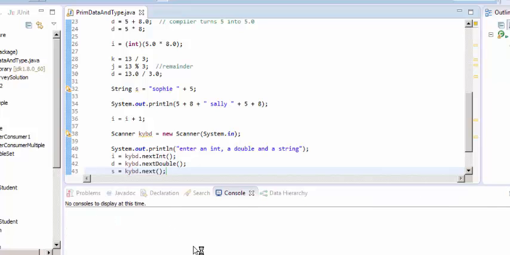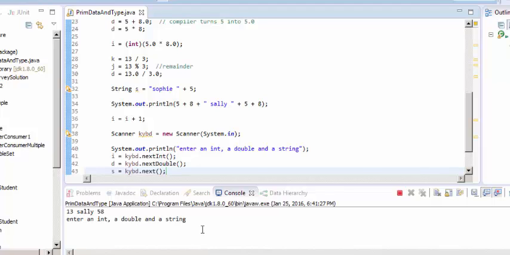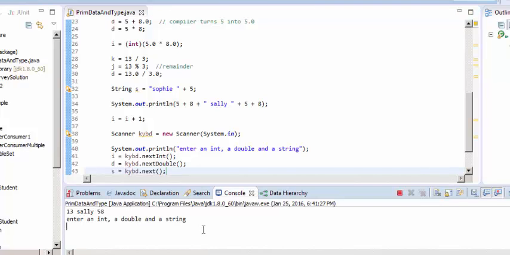There we go. Enter an int, a string, and a double. So for my int this time, I'll enter 13, and it turns out it doesn't matter if I enter these on the same line or on different lines. They need to be separated by white space, and I'll talk about white space in a moment.